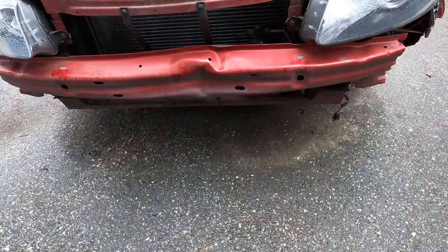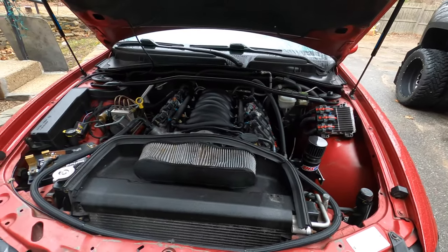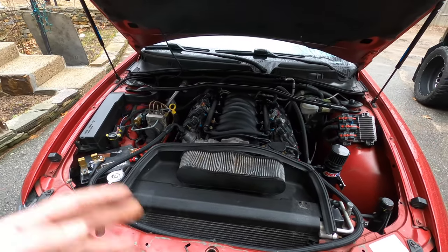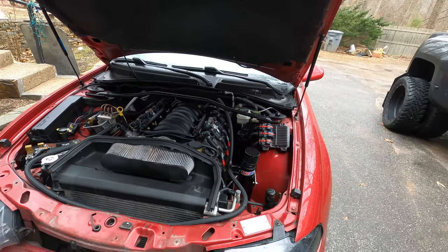So I do want to get this out of the way when we start pulling everything else out to start getting at the headers and get those off, and then the coils. I'm going to pull the intake, get this hood out of here and start getting this engine ready to come out.